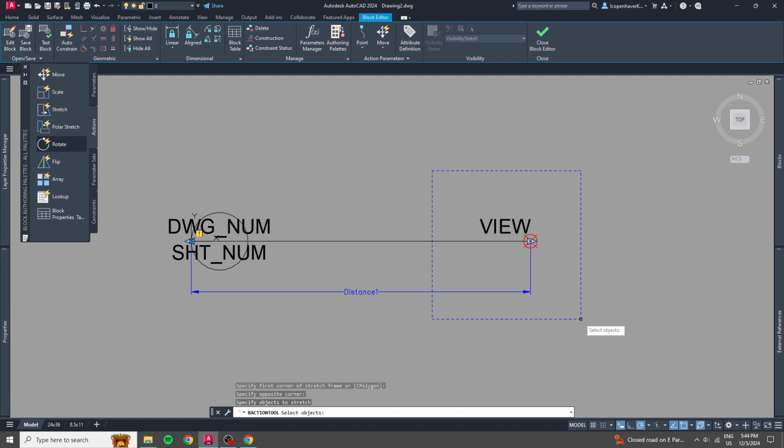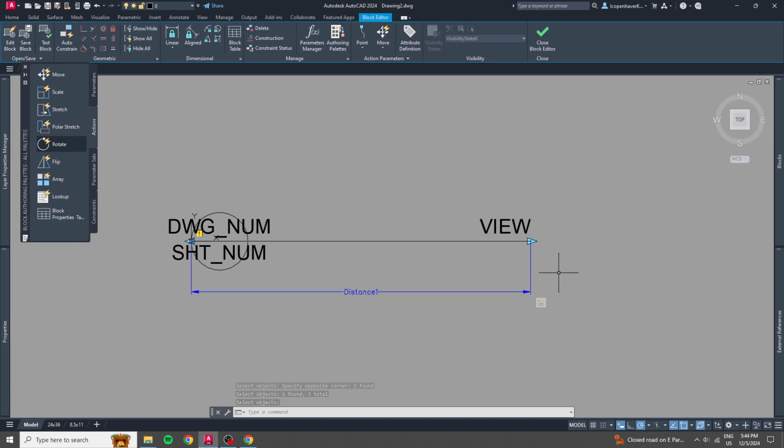This is the stuff that I want to stretch. Notice that there's an attribute inside of this and part of the line is inside of this. So this is establishing what is getting stretched. And then it says, select the things that you want me to stretch. So I'm going to say everything within this box, and then also that. Now I'm going to type enter, and you'll see that this window is here now.